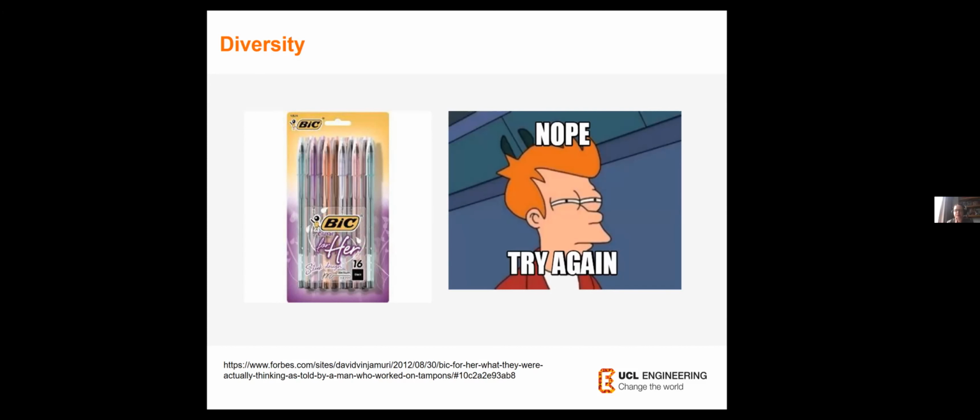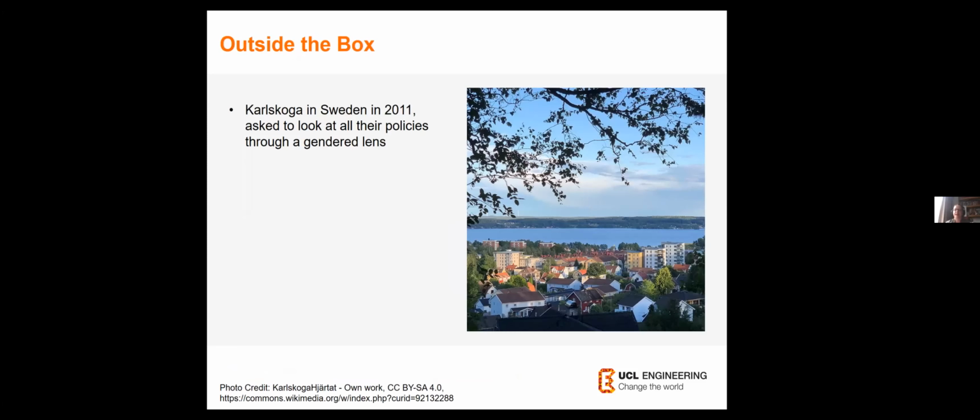Outside the box. Don't be afraid to think outside the box. I love this story. Karlskoga in Sweden in 2011 was asked to look at all their policies through a gendered lens. So what is your impact on both men and women, and is there a way to modify your policy so you're impacting them equally? And someone was like, snow clearing doesn't seem very gendered, it'll be fine. Usually they start with major arteries and end with pavements and cycle paths. It's a standard priority system on transport routes. And they were like, it'll be fine.